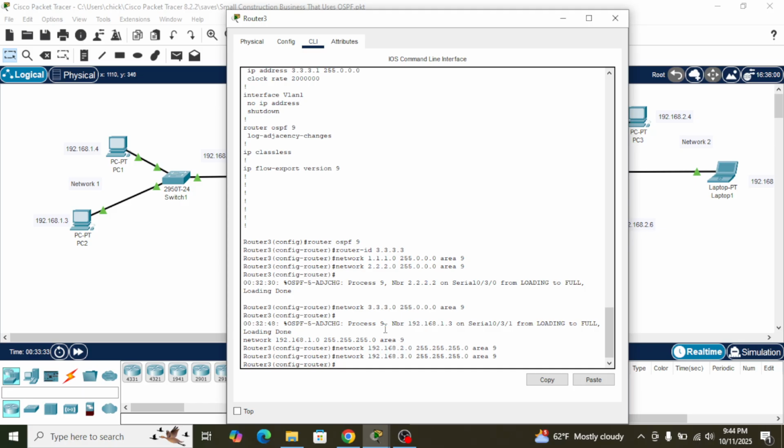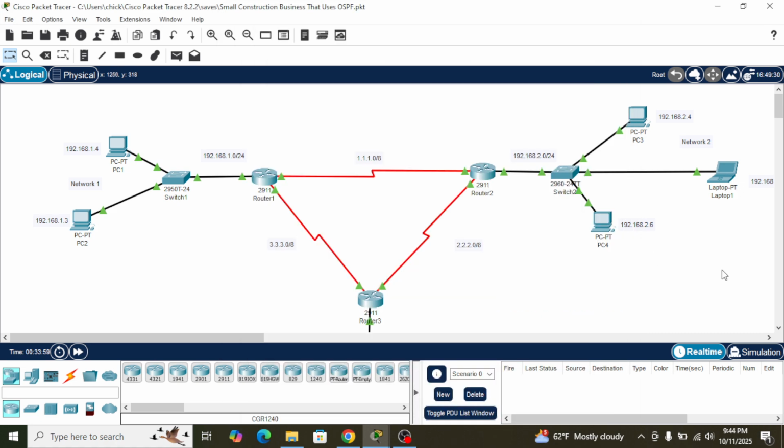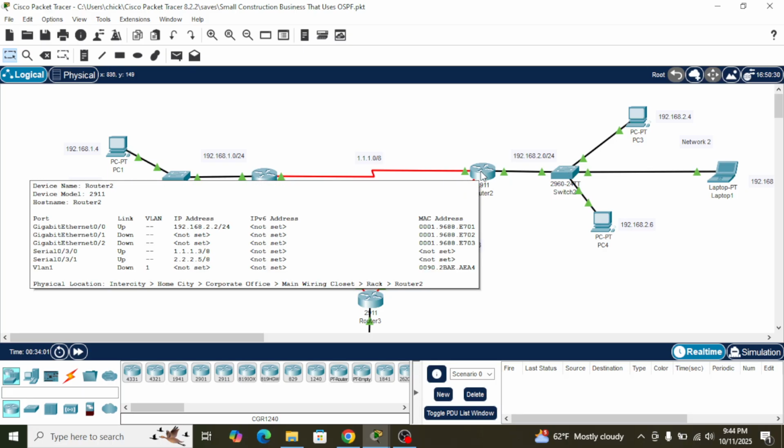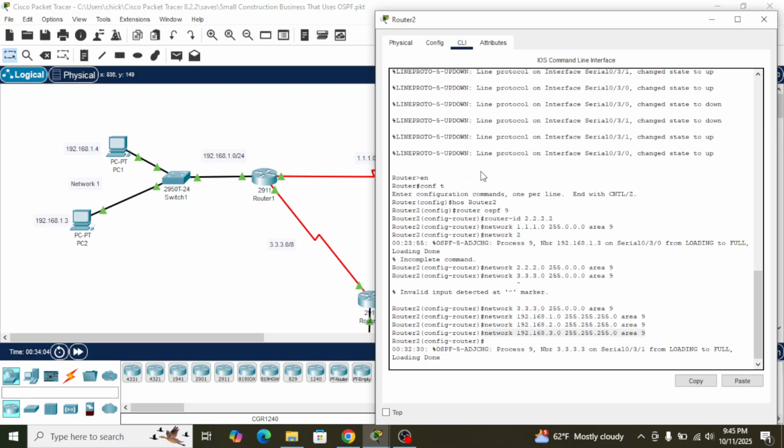So for OSPF, now obviously we all do realize that OSPF does work in these routers here.